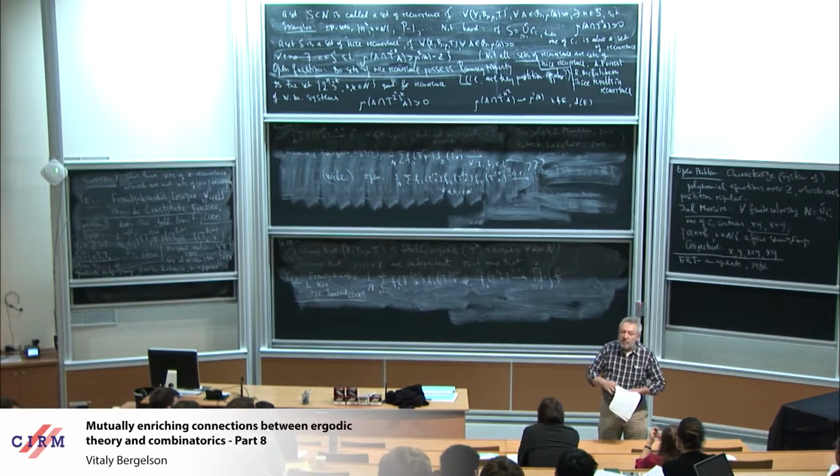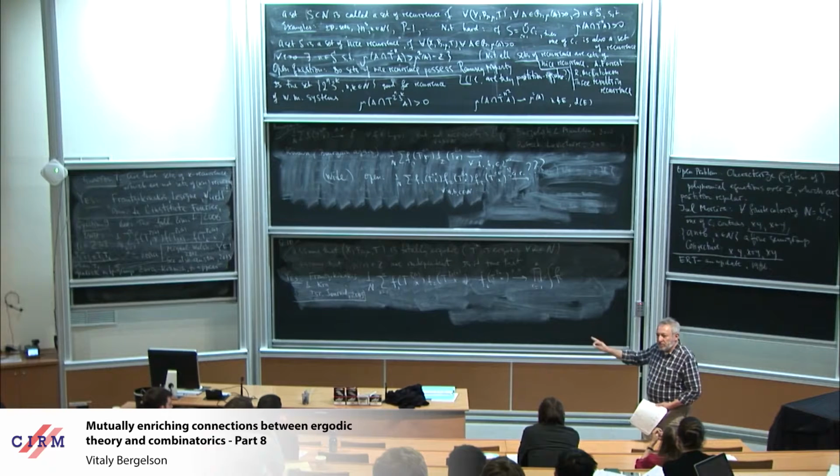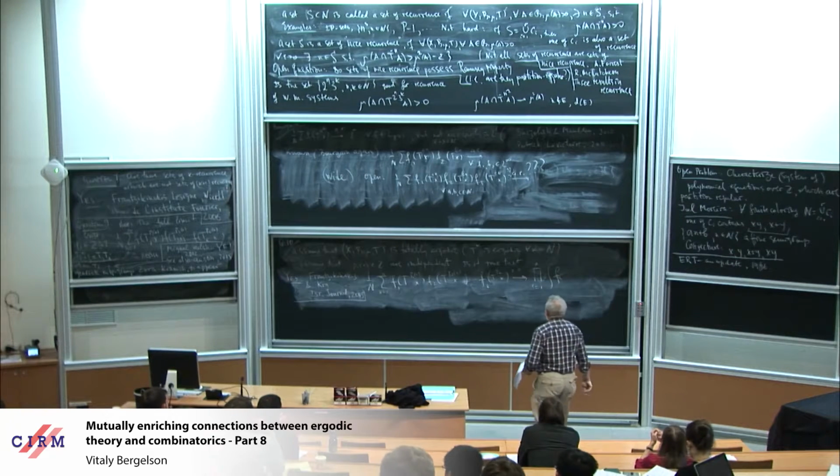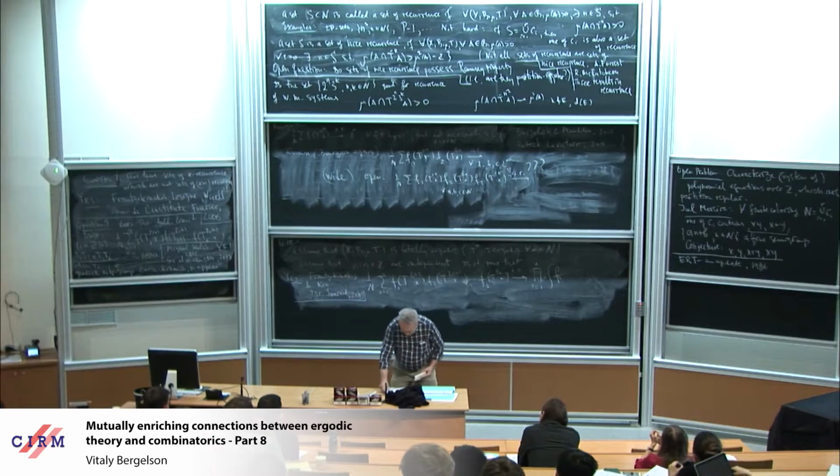This is a special case of more general results. They all have the same nature. If you have different rates of growth, if you have reasons to believe that the actions are in general position, then jointly they are independent. But this is the beginning of it. Okay, good. Let me move on.